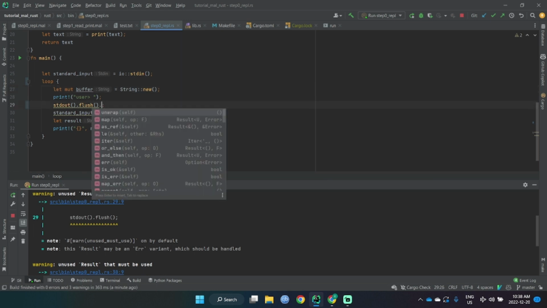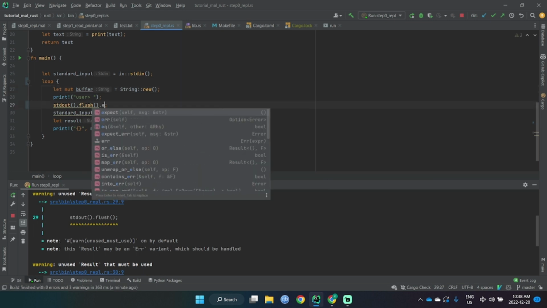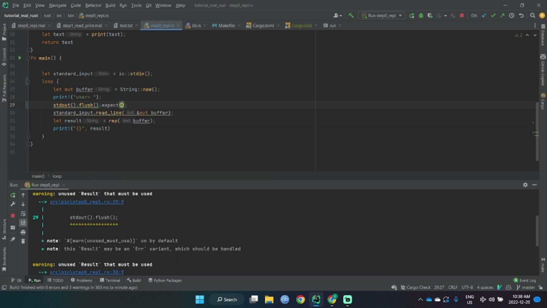Okay, this is error handling. I'm not explaining it now. It's a lot more complicated than this, and using expect as a way to explain error handling is a terrible idea, so I won't be doing it. So we're just doing that. But expect equal this message, I don't know, didn't flush properly. I promise you, I will explain error handling.